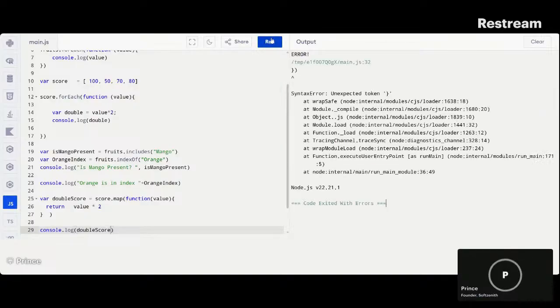Then we run it. What's that? Unexpected token.